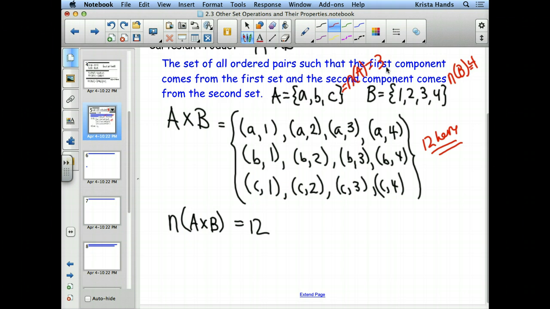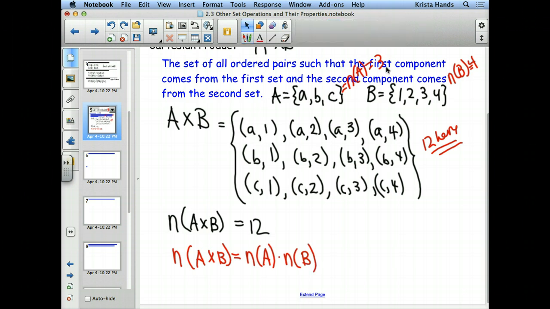Multiply them. So there's actually another cardinal number formula for cross products, or I'm sorry, Cartesian products, that says that N of A cross B, I'm probably doing something out of order, this is maybe on a slide later, I don't remember, is N of A times N of B. And it worked. We saw it work for this specific example, 3 and 4, where one set had 3 items and the other had 4 items. But it works for any number of items.